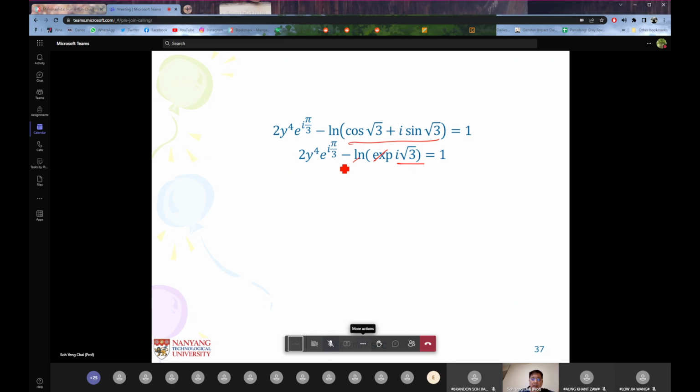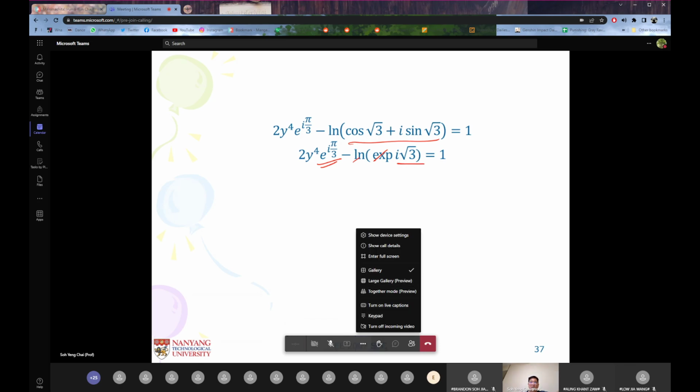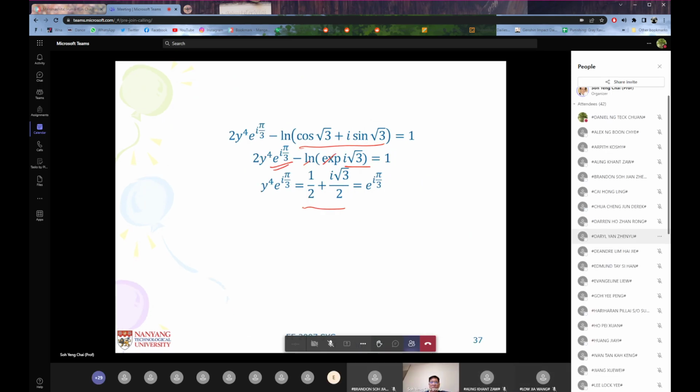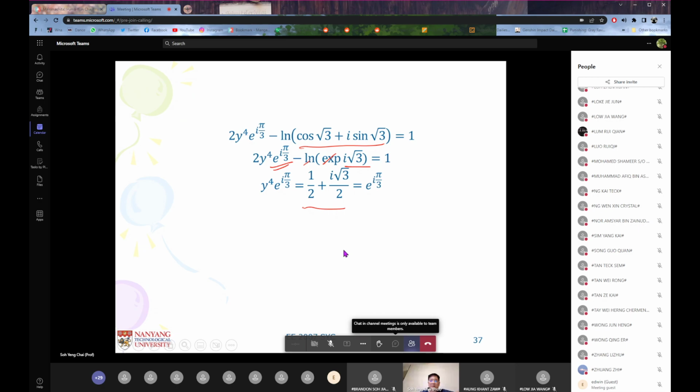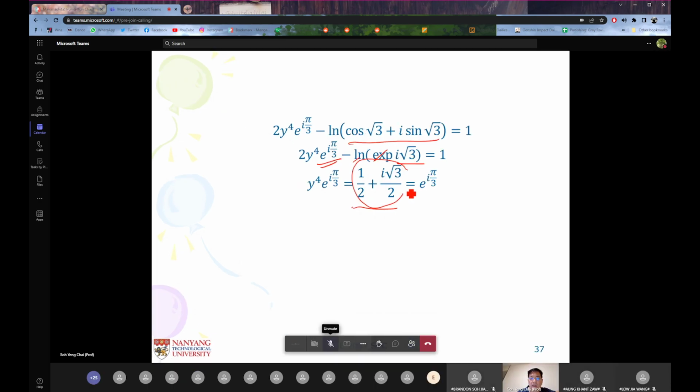And then this is the exponential form, which is a constant. That in fact is a constant, right? So bring this one over to the right hand side. You have this here and divide by 2, yeah? And this term here is essentially equal to what? Using Euler's identity, expressed in polar form, it is given by this. So this then cancels out. So straight away you get y to the power 4 is equal to 1.